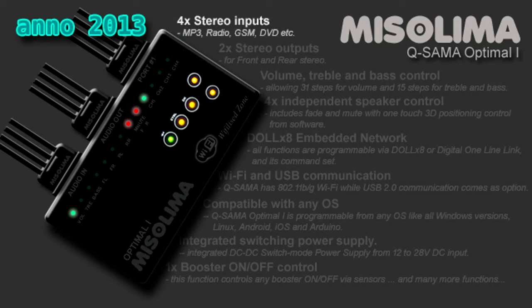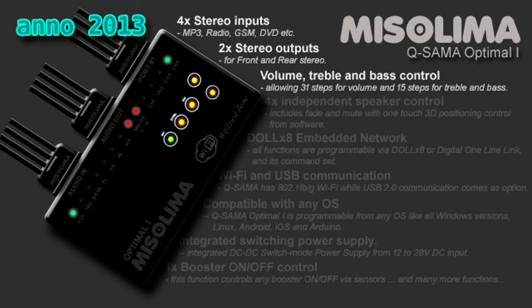Q-SAMA Optimal I has 4 stereo inputs for MP3, radio, GSM, DVD, etc., here indicated with 4 green LED lights. It also has 2 independent stereo outputs, one for front and one for rear. All functions in Q-SAMA Optimal I are digitally controlled, where volume adjustments allow 31 steps, while treble and bass have a maximum of 15. The 4 independent speaker controls include fade and mute, with possible one-touch audio 3D positioning control from software. You can then position the sound according to your seat position at home, vehicle or elsewhere.